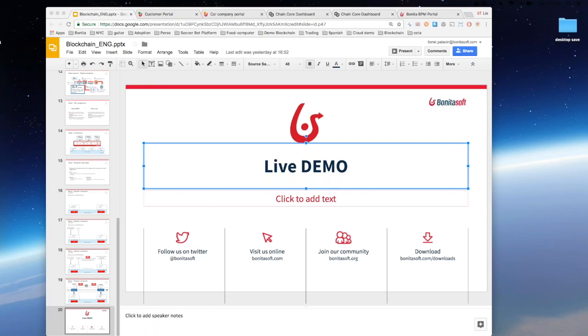Another question, is it free to use chain.com via Bonita Soft? Yes, chain.com provides the open source version, so you can go on their website and download the open source version of their technology. We are using the Docker image they provide, so you can download the Docker image and run it. And Bonita Soft also has a community edition, so yeah, you can basically build that on a free version.